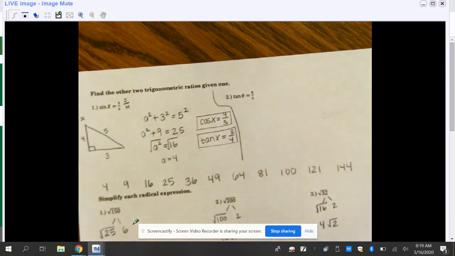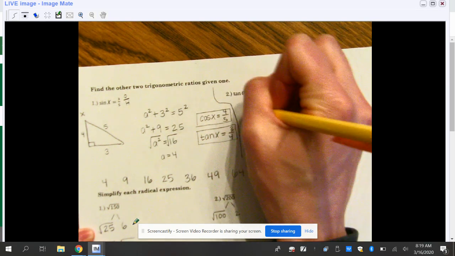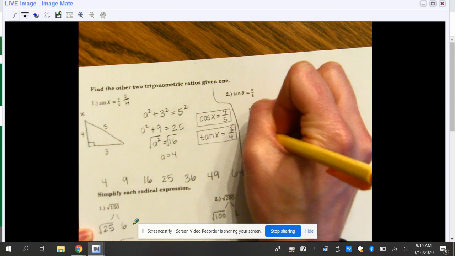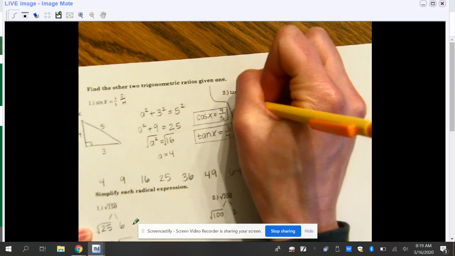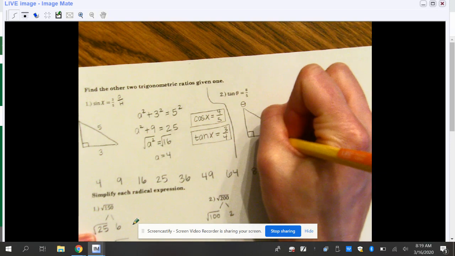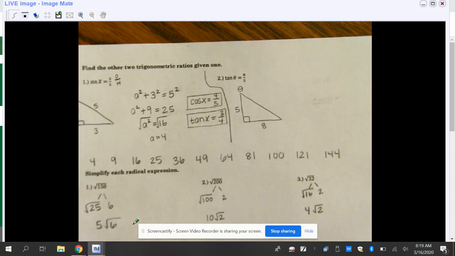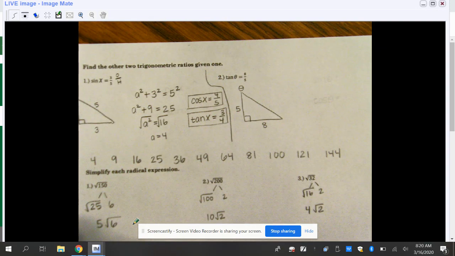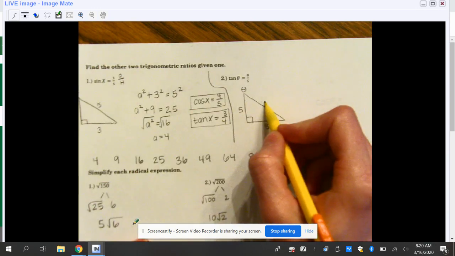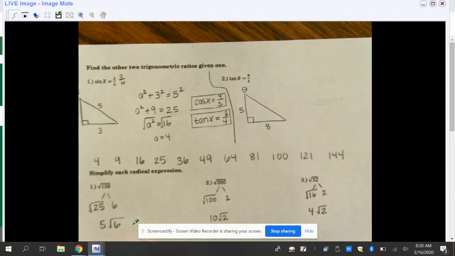Okay. So if I go to this next one here, I'm going to erase this, move this over. I'm going to go ahead and I'm going to label my sides again, draw my right triangle. So theta I'll put right here, doesn't matter what angle you use. Tangent is opposite over adjacent. So if my ratio is 8 over 5, then I'd put opposite over adjacent. And so now what I'm going to do is find the hypotenuse. That's the side I need in sine and cosine.